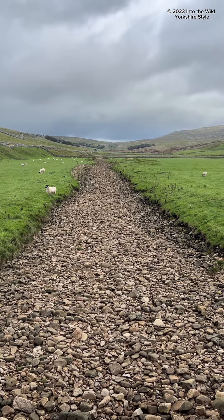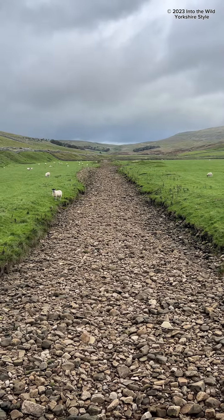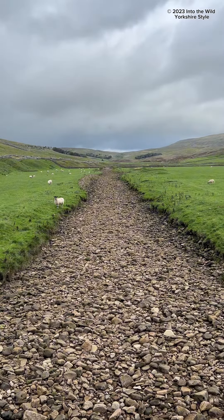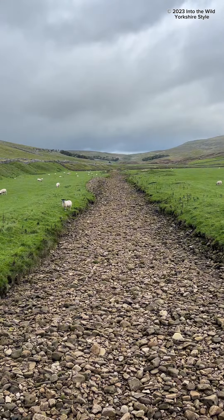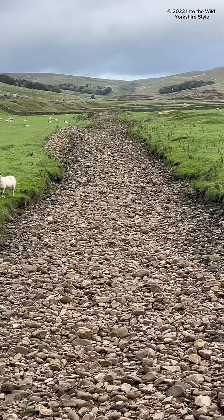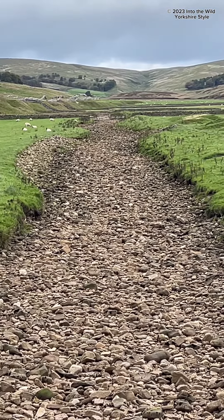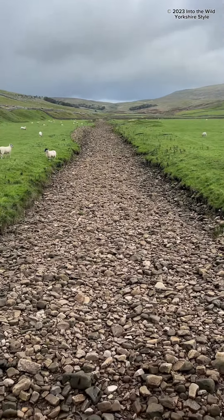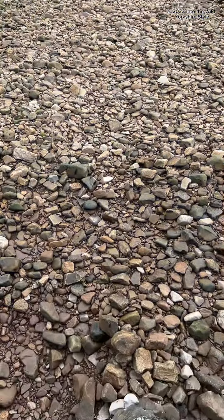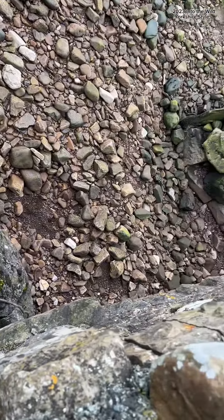So just come a little bit further down the road, and this is where I was stood when I filmed the dry riverbed filling up with water after heavy rainfall. It's just a totally different perspective on it - I'm just gonna pan around for you and zoom in so you can see. There's nothing going under the bridge.